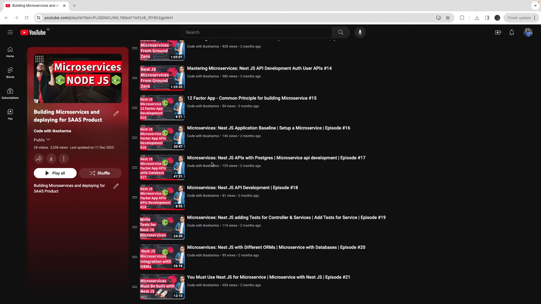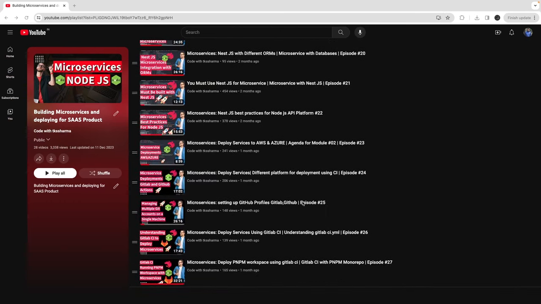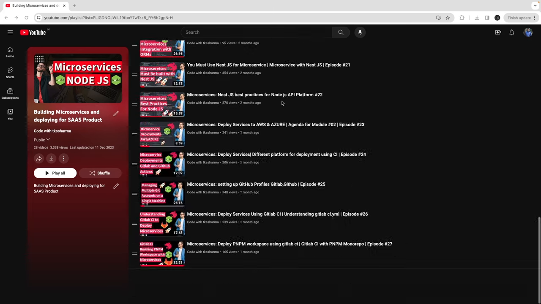And this is the playlist which we were already talking about, right? My focus is to work on these microservices with GitLab CI or GitHub Actions, and then working on how we can deploy the Node.js microservice as a Lambda or deploy it to an EC2 server or anything. So there are five different modules in this particular playlist, which I will be starting back again.